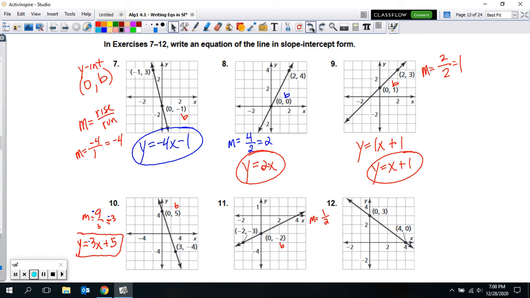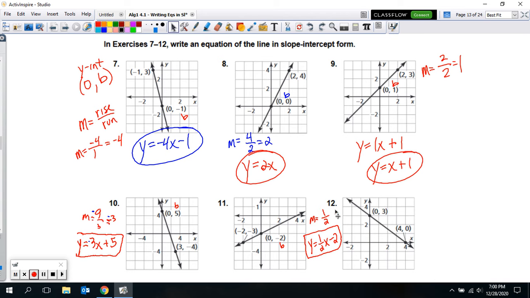-2 is the b. And so we write our equation as y is equal to 1/2 x plus the b. Since b is negative, we just want to say -2. So y is equal to 1/2 x minus 2. Now if you put plus -2, that's not as simple as you can write that. So I wouldn't write plus -2 here. I know it says y equals mx plus b, and you could say plus the b, which is -2, but we don't want that. We just want one sign between the x and the number, so simplify it to one sign.